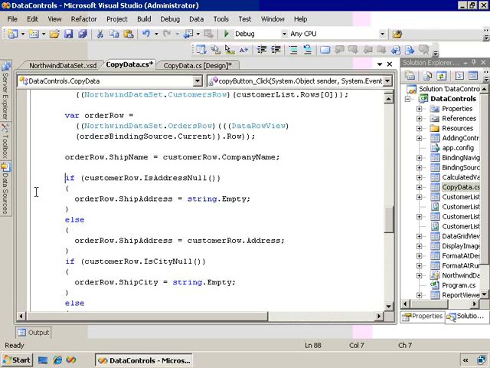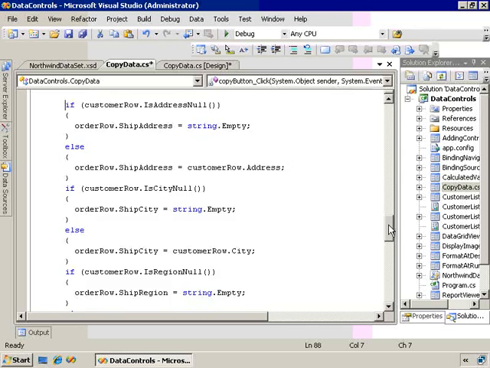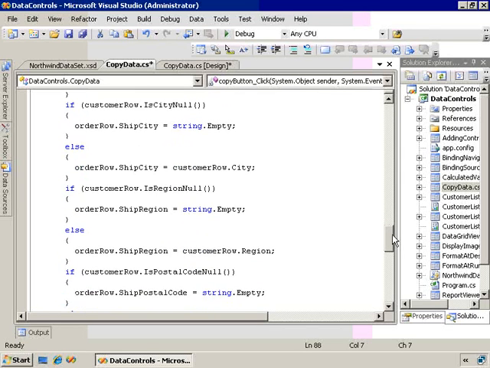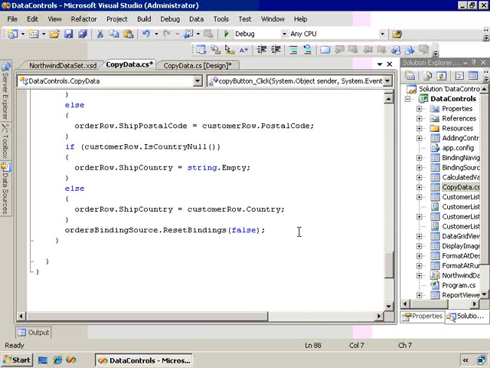So if the customer's address is null, I'll set the ship address to an empty string. Otherwise, the order row ship address gets set to the customer row address. So the order's ship city is equal to the customer city. Same thing for region, same thing for postal code, same thing for country.